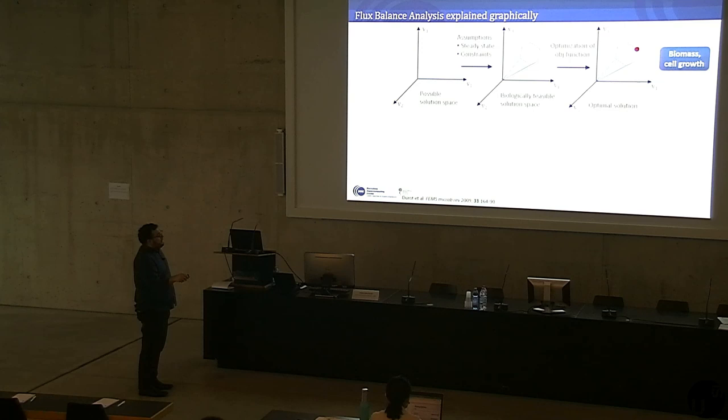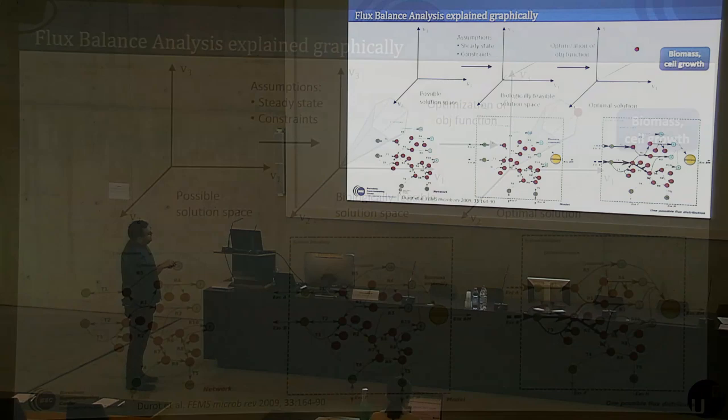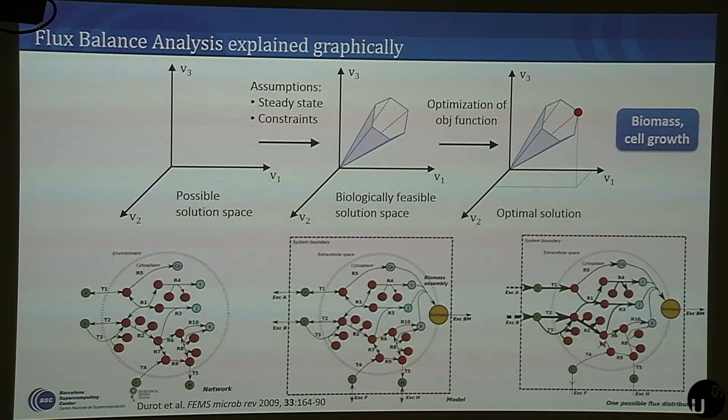So this allows you to give one solution, one flux vector, which is the maximal amount of growth that the bacteria could achieve under this specific condition. This can also be explained in the same network that we saw before. We have metabolites that go in, let's say glucose, cofactors, et cetera. You have some reactions inside, and you have some endpoints of the metabolism. So you build up this biomass equation, which is basically the number of moles you have of each one of the elements, and you optimize for it. And you see that the arrows have changed thickness, so you can identify which reactions have more flux and which have less flux.